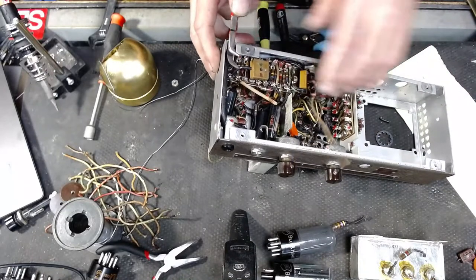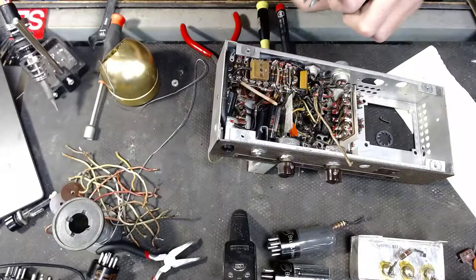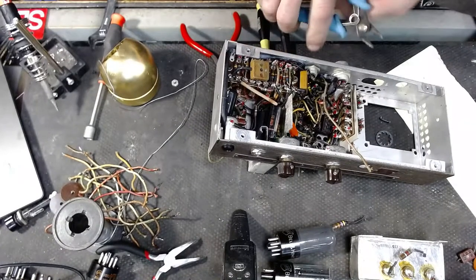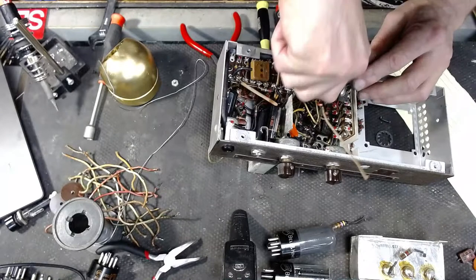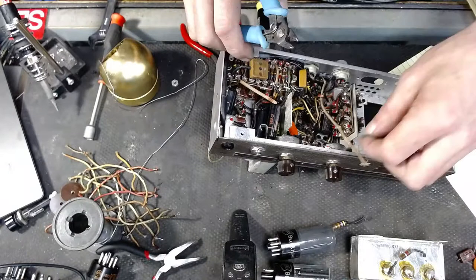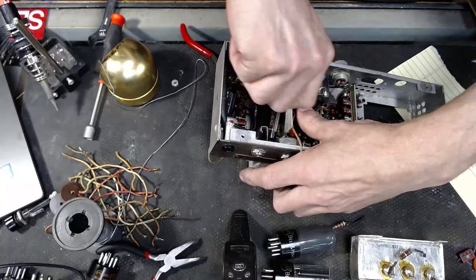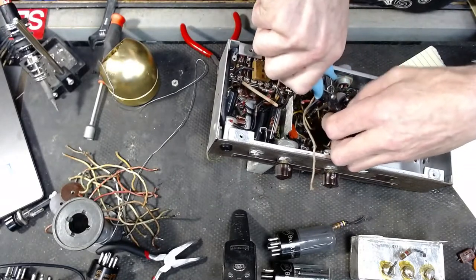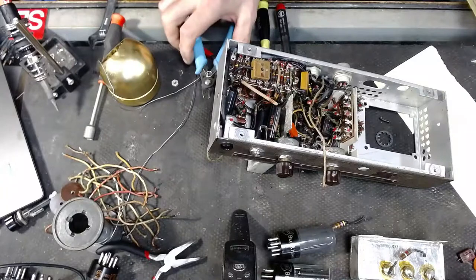Now we're over to the other half of this thing. I can see that. See if we can break this loose.